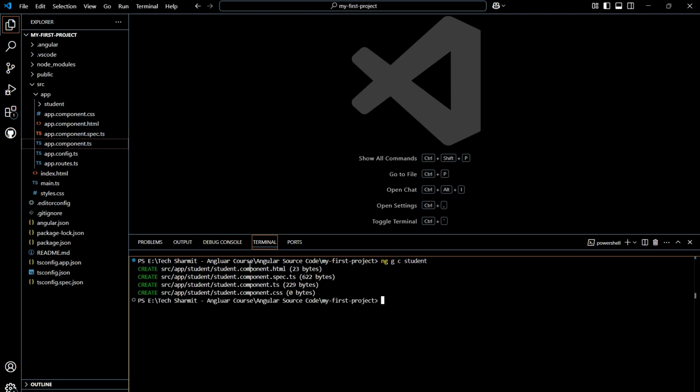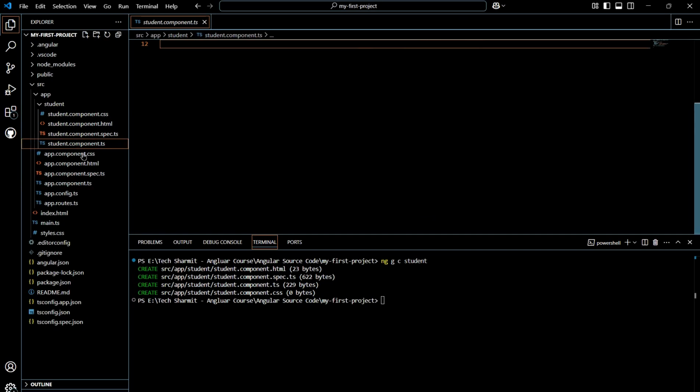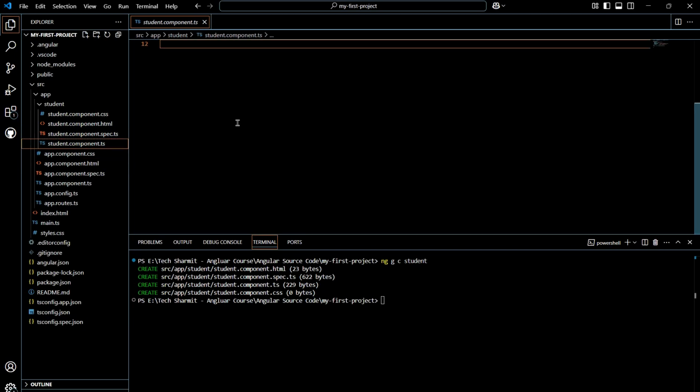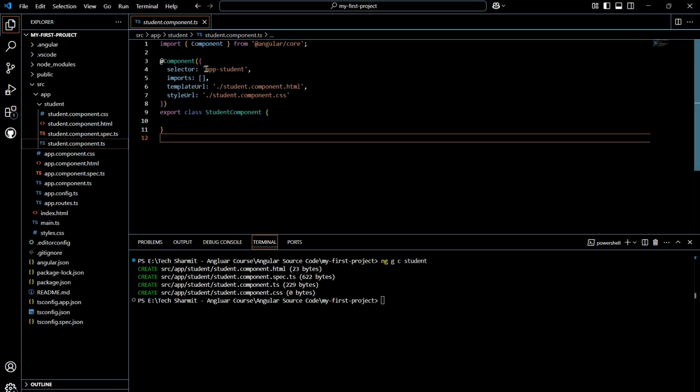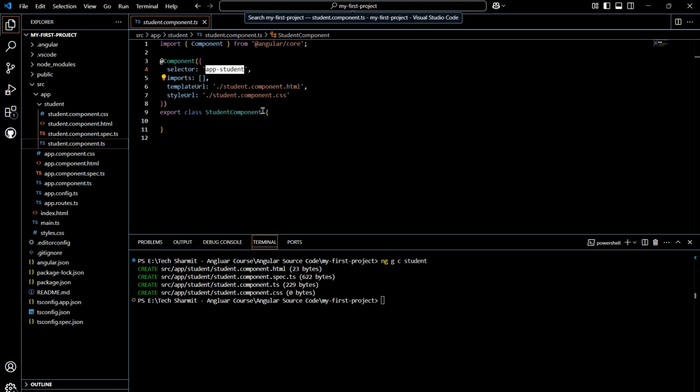It will take a few seconds, and now you can see 4 files have been added, and this is the component. Now we will connect this component with the parent component. So let's go to the student.component.ts file. Okay, so this is the file, and in this file just simply copy this selector, and also remember this name, which is StudentComponent.